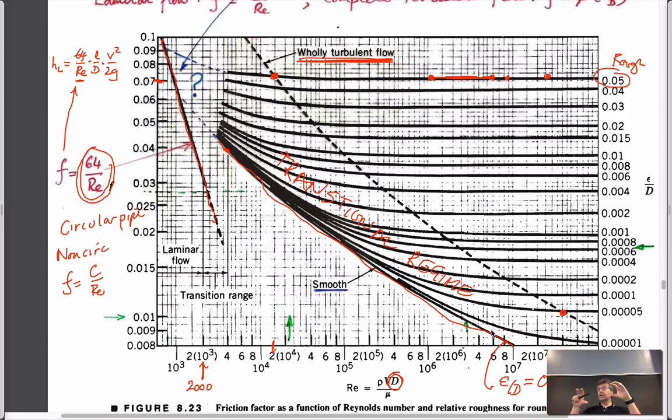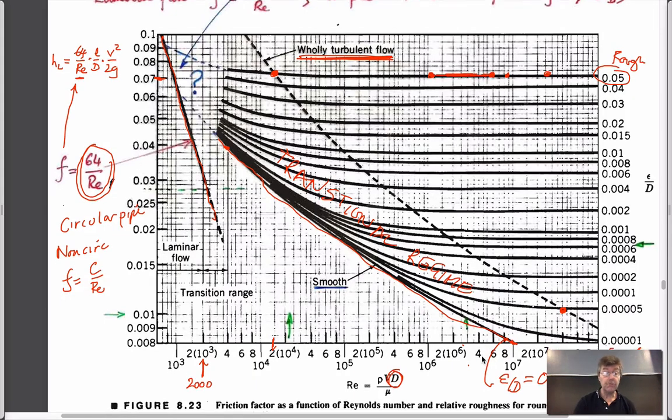You have flow going across the top of the bridge. You have these vortices being shed off periodically from the top and the bottom. What sets those off is that this structure has some kind of roughness. If it was beautifully smooth flow around the bridge deck, then it would stay laminar all the time. And so in this particular case, the analog for that would be that this behavior here for a fully smooth pipe, an infinitely smooth pipe, never actually does become turbulent because you don't have these undulations to kick off that turbulent flow as an instability basically developing. And so that's kind of what we'll use for the next little time.